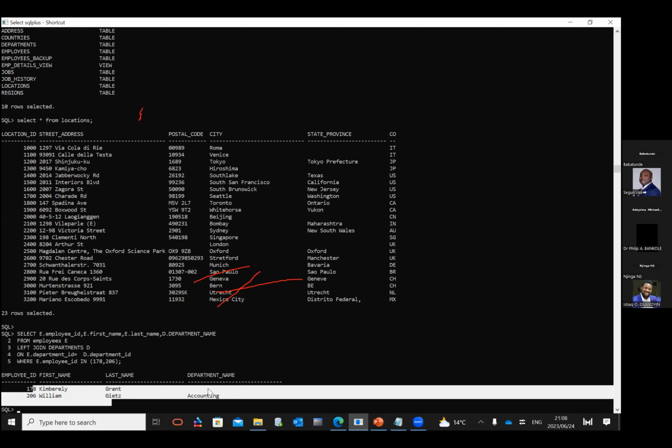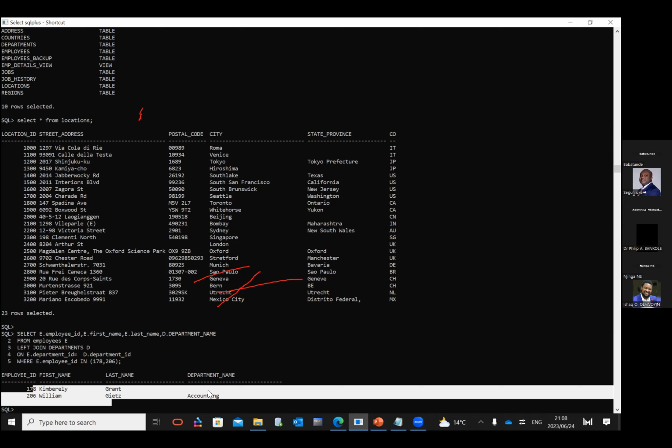I want to see all the names of the employees within this condition, and I want to see them regardless whether they have a department or not. You can see now, Kimberly doesn't have a department. He or she is still not assigned to any of the departments.